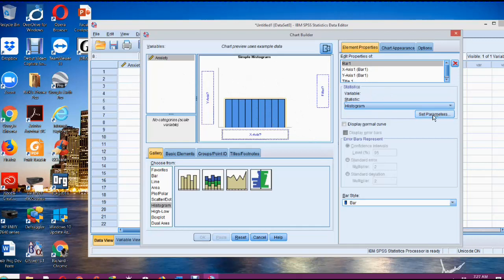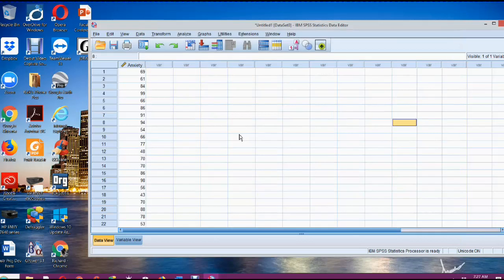But once you get all your parameters set by playing with the properties over here and with the labels, and dragging the variables onto each of the different kinds of labels, then you press OK, and up will pop your histogram in that output window again. All right, so I know that this is not a full tutorial on how to do your project for this week. I'm just trying to give you a brief introduction to the course and to using SPSS.